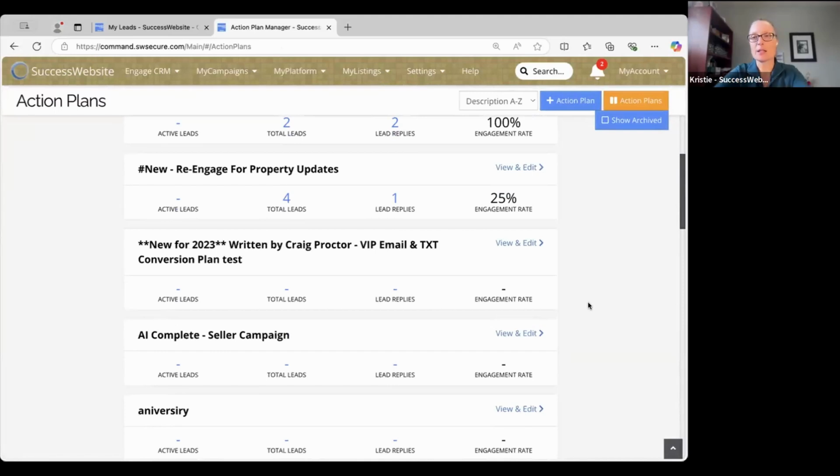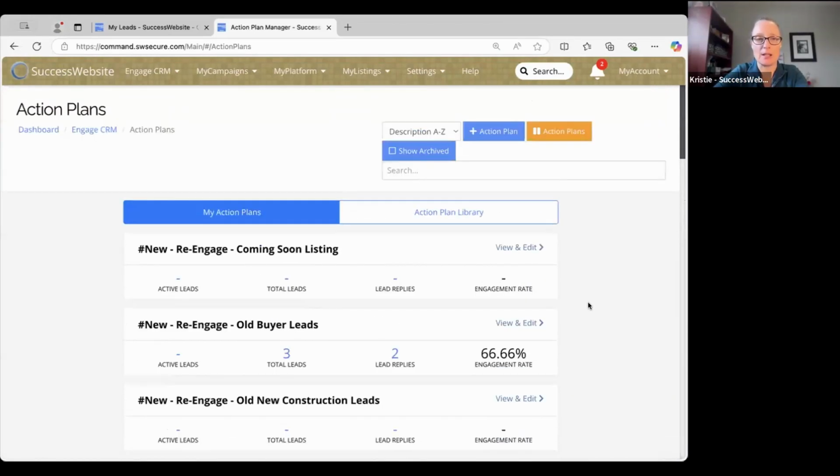But for instance, let's say you've got a new listing and you want to promote that listing to your database. That would be the example of a one-to-many type communication. Also falls into the remarketing category because you are marketing again to your database, to your list.